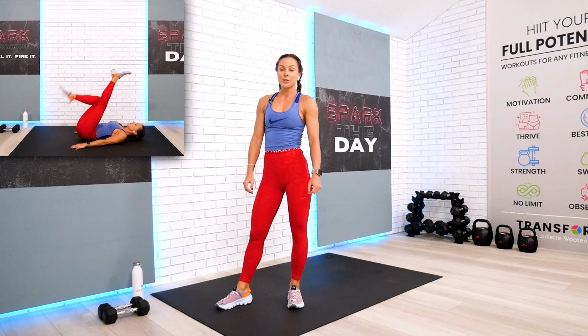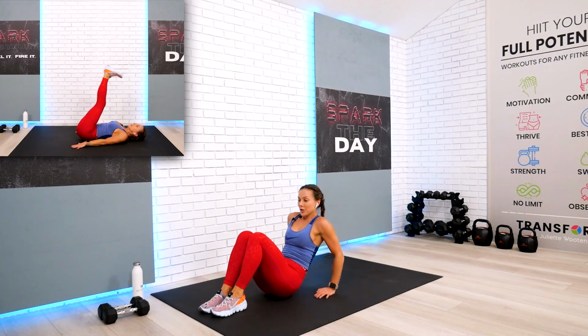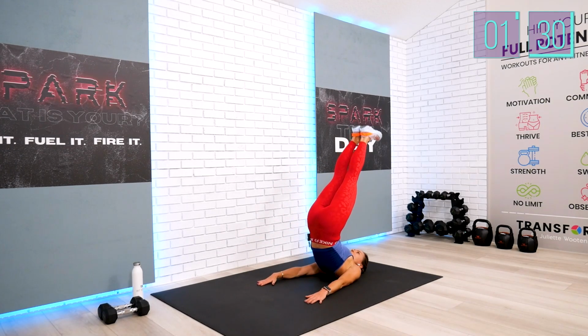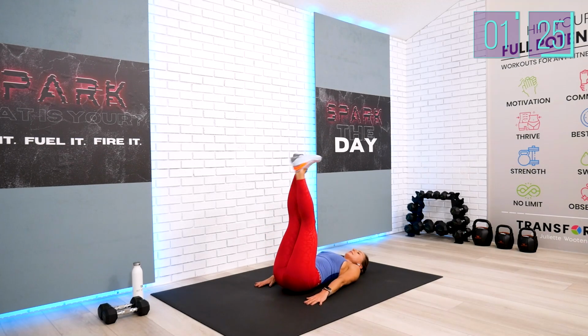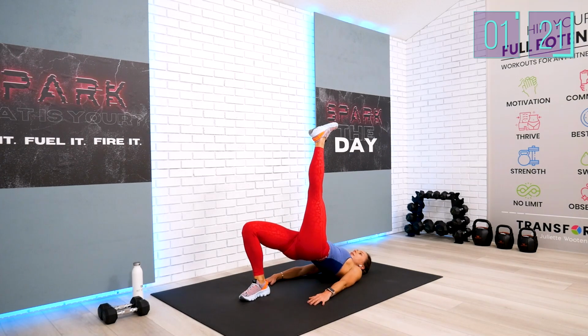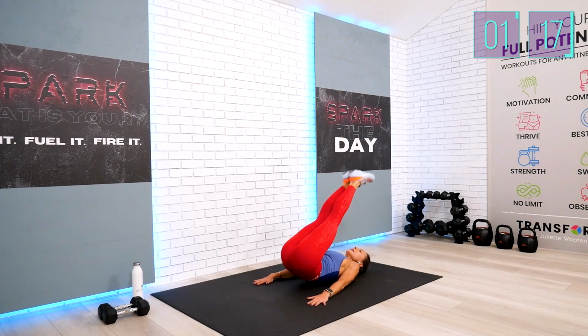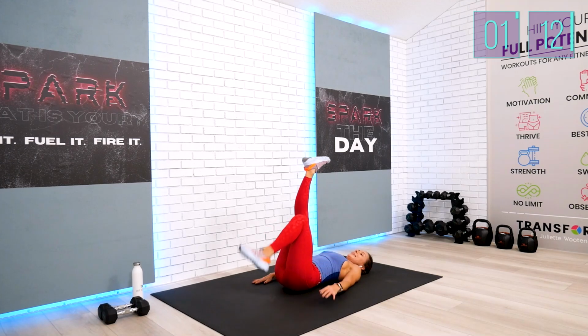Your first exercise is your jackknife to your single leg bridge. On the position, we begin the work right away. Put your foot, lift. I love this exercise. I think this is a great ab builder, core builder, and strong arms and shoulders, plus your glutes, because we do the single leg.